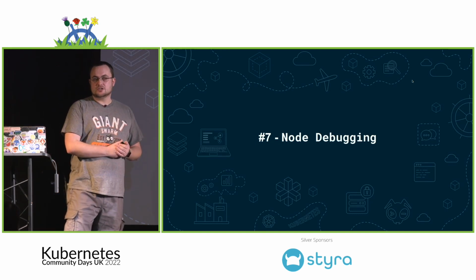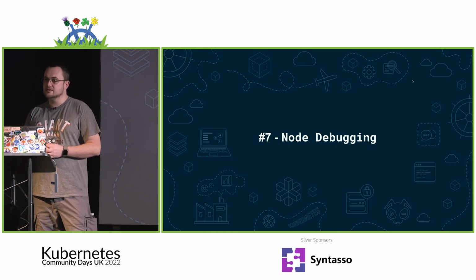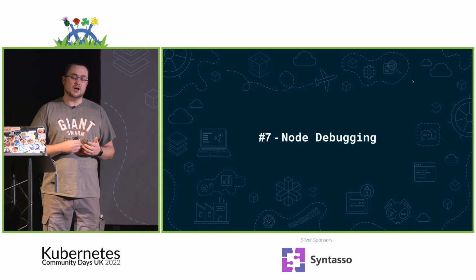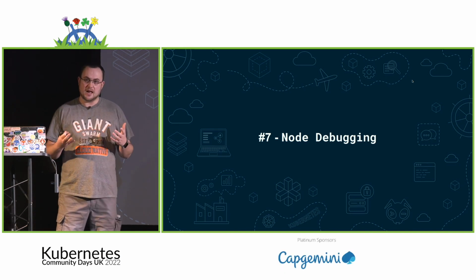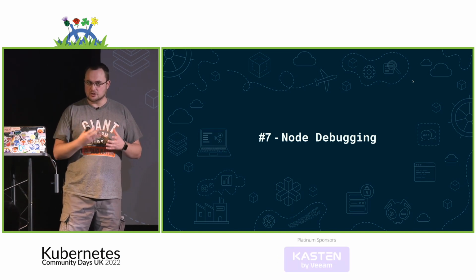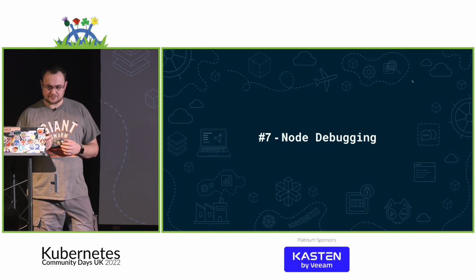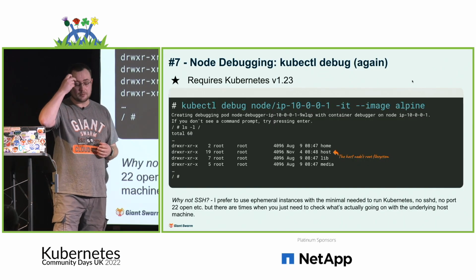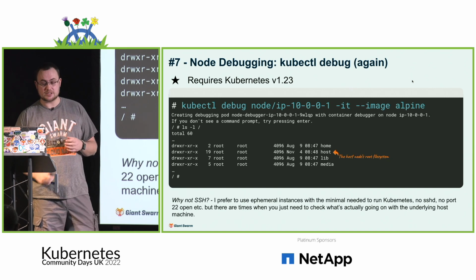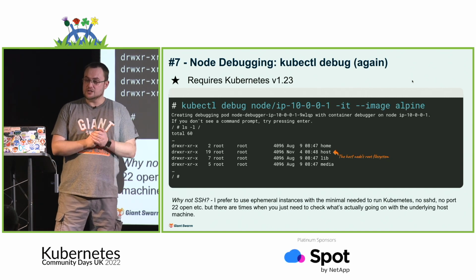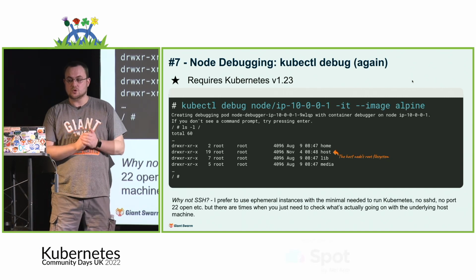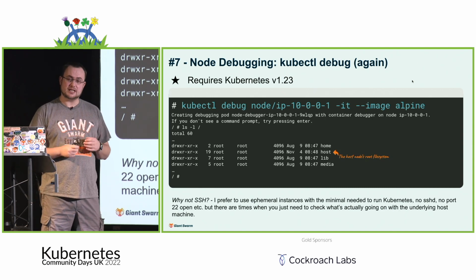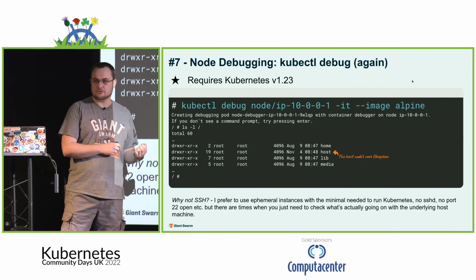So this nicely follows on to node debugging. When it's not the pod that's going wrong, but something more widespread, generally it'll be an issue with that particular node or multiple nodes within the cluster. So we've got a few options to debug nodes. Again, using the same kubectl debug that was introduced in 1.23, we can use the same functionality to debug a node itself rather than a pod.